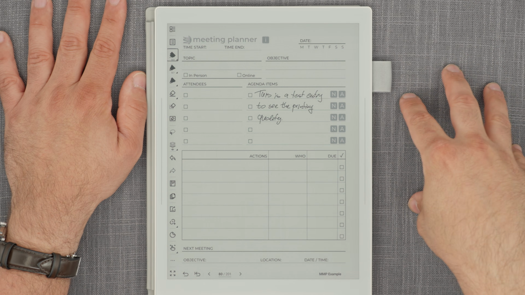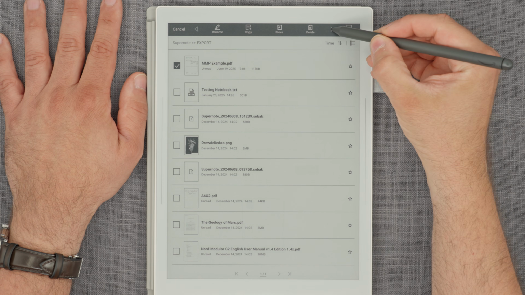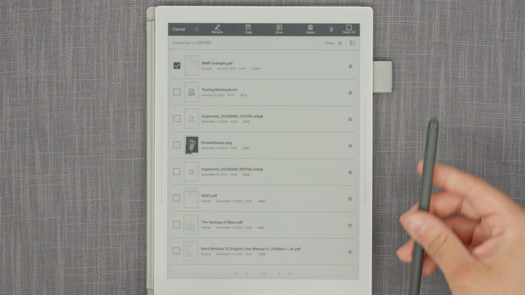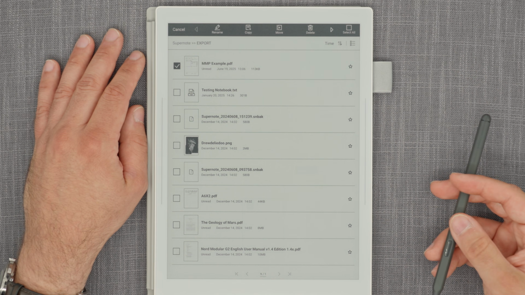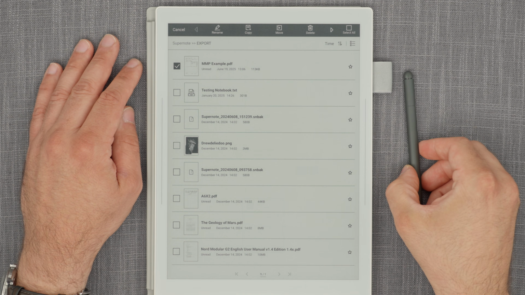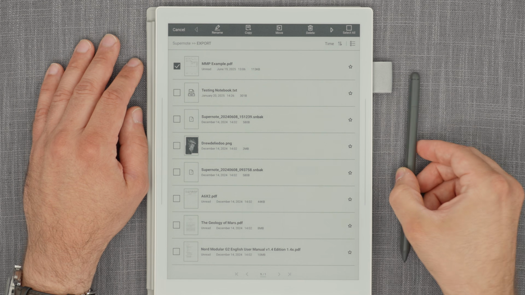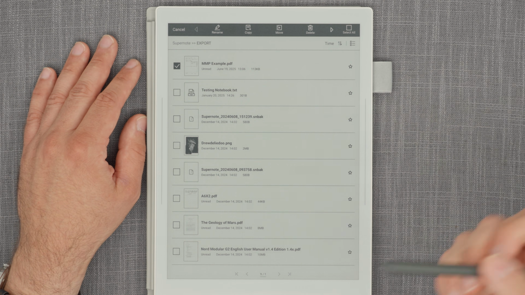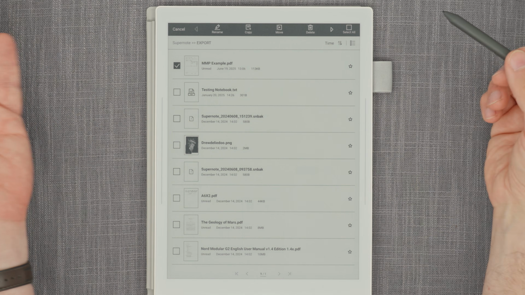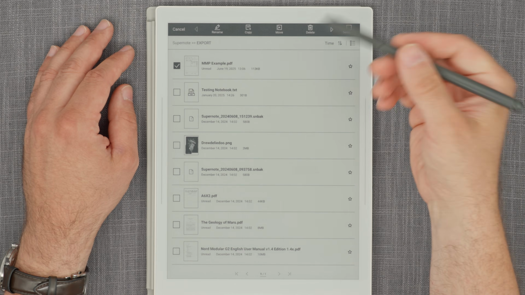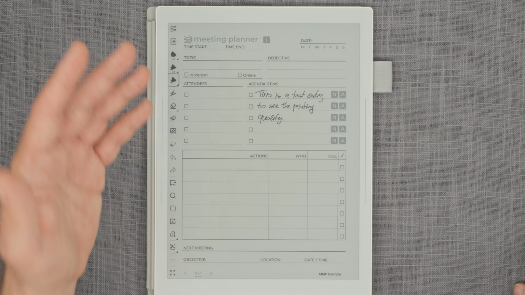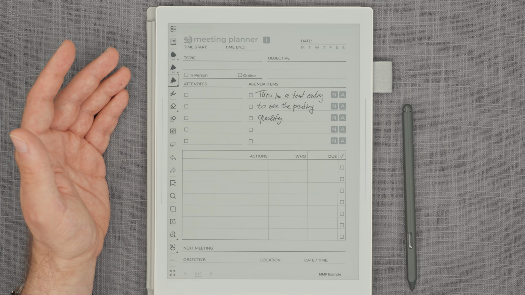Where it might fail, in the Supernote, I do not have an option to simply select a file and share. And that's why I didn't even really want to bother with the sideloading and everything, because even if I was able to sideload Mopria print without any problems, I have no efficient way of actually sending a file to the print service so that it can be sent to the printer, because all I have for an option is copy, move, etc. So how do you print from Supernote? Well, pretty much in the same way that you do with the reMarkable as well.